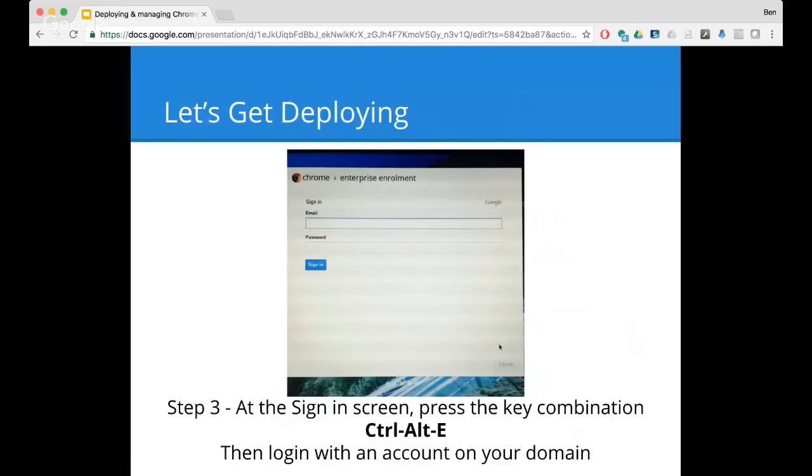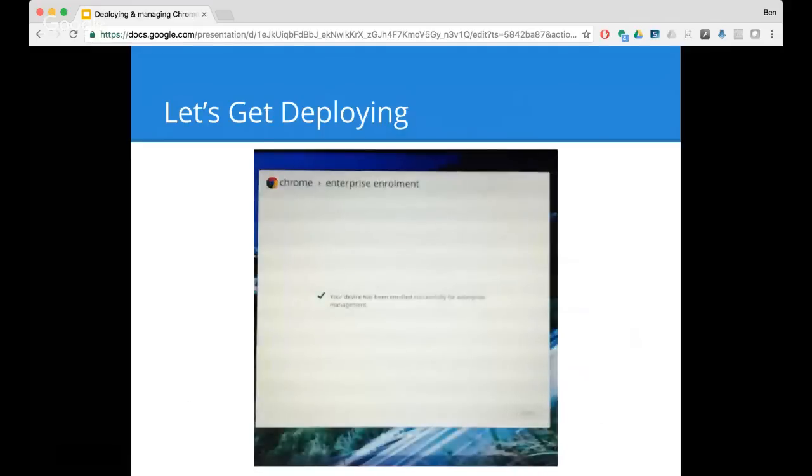We have ours in our domain configured so that any user in the domain can do this. So it means that if you want to, you can just give out the Chromebooks. If you're deploying them in a one-to-one environment, you can just give out the boxes. You don't even have to do that part of the job yourself. Give out all your Chromebooks to all the students. They can get them out of the box themselves. They can press their Control-Alt-E. They can type their username and password in, and they've enrolled the device onto the domain, and it will automatically pull down all the settings. So that's it. That tick you get when you've enrolled it, you're done.